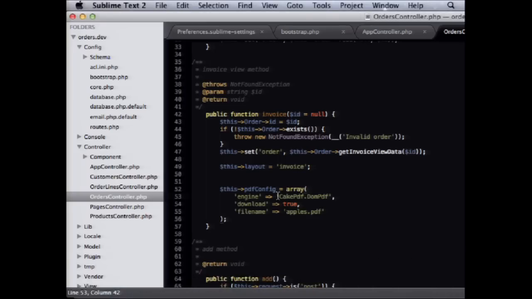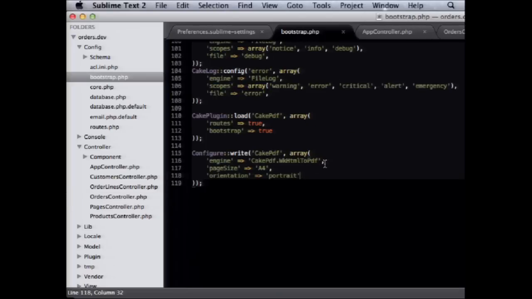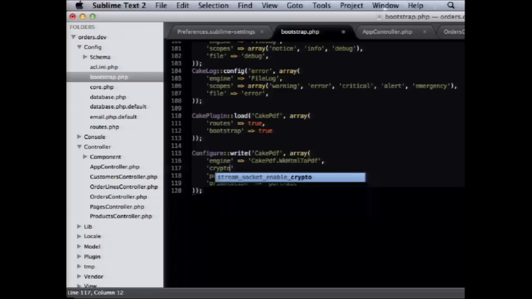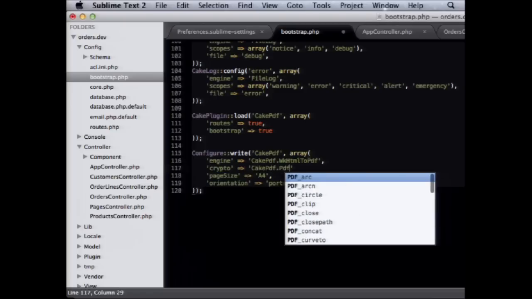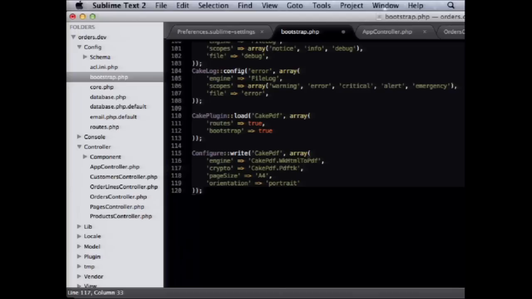Now, I told you before about the encryption. So let's say we want to specify a password, so only a user with a proper password can actually print this invoice. So the only thing you have to do is go into your Bootstrap. We define our crypto engine, CakePDF PDF toolkit, to enable this.